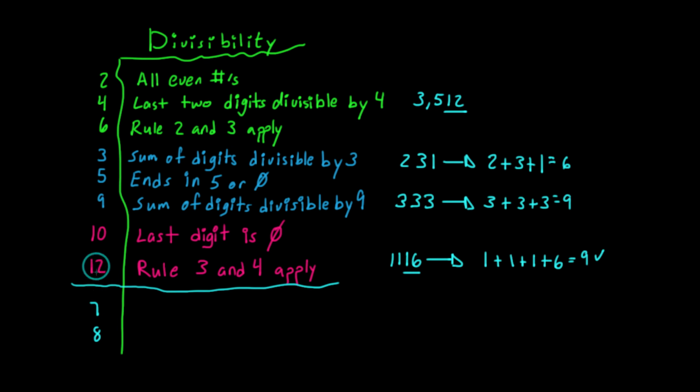But what I suggest for my students, they memorize these first 8 rules here, and then when they've run through this list, whatever number they're given, if they're interested in finding out if it's divisible by 7 or divisible by 8, just try dividing that number by 7 and then try dividing that number by 8. If you get a whole number without a remainder, then that number is divisible by 7 or it's divisible by 8. Cool stuff.